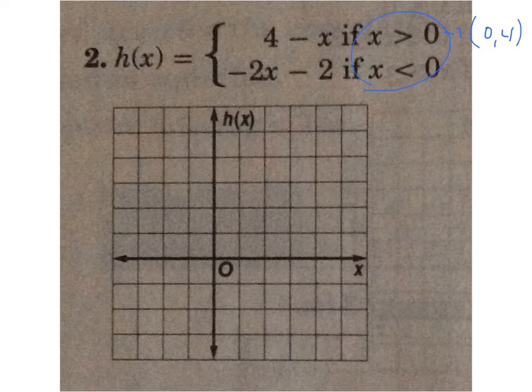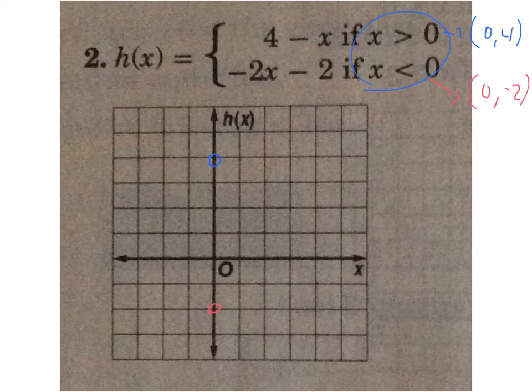Since it doesn't equal 0, because there's no bar, I'm going to put an open dot at 0, 4. Okay? For the next one, we'll use red. When x is 0, y is negative 2. So I will also graph an open circle at 0, negative 2. This one's a little different than some of the ones we've been doing, because x doesn't ever equal 0. So we actually are going to have two open circles.